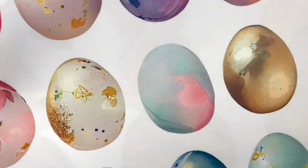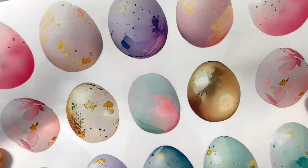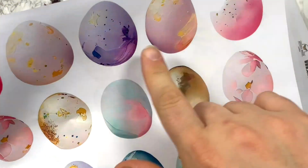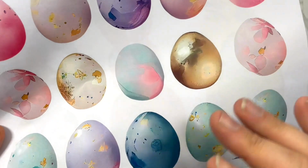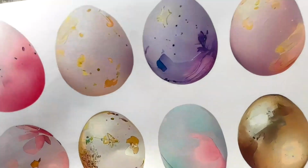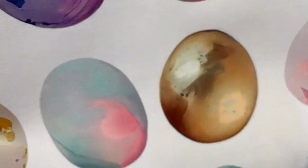I wasn't happy, and when it comes to designing a kit, I'm quite a perfectionist. I wanted to give you guys the proper metallic finish because I want you to have these for life. You can use it every year if you want to, and layer it up with what you've got at home. But yeah, now I am happy with the finish.